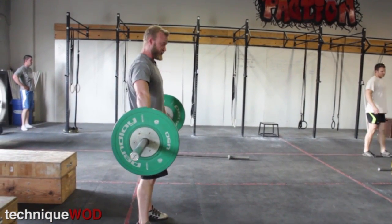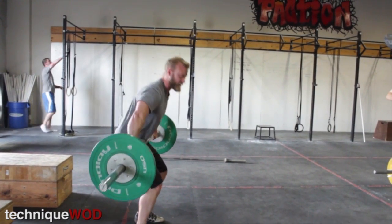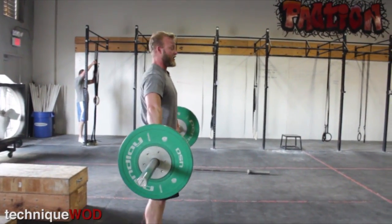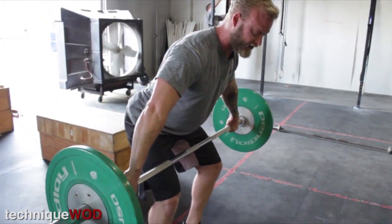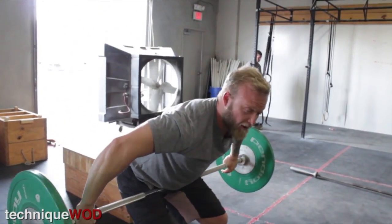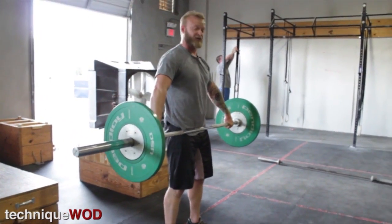So I'm going to go down to a mid thigh, and when I go down, I'm going to attempt to get in the same exact position I would normally be in as if I were coming off the floor. So I'm going to go down, I'm going to set up, my back is nice and tight, shoulders pulled back, I'm engaging my lats to move, keep that bar in close, and from here, jump and get underneath, okay? So a lot of people can do a good bit of weight here, so it's good at building strength in your Olympic lifts.